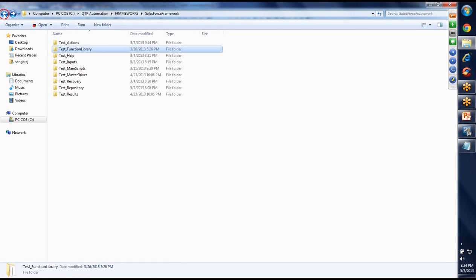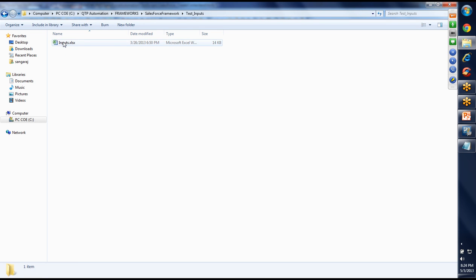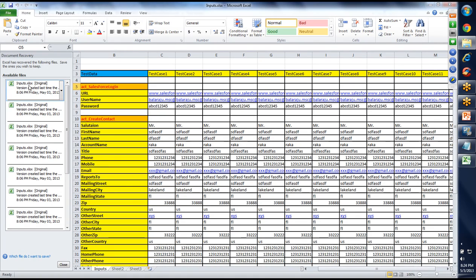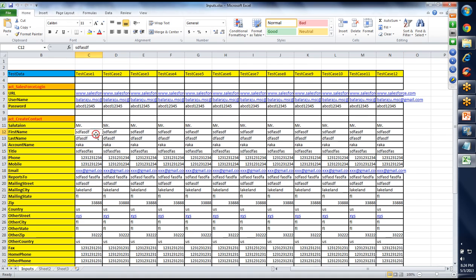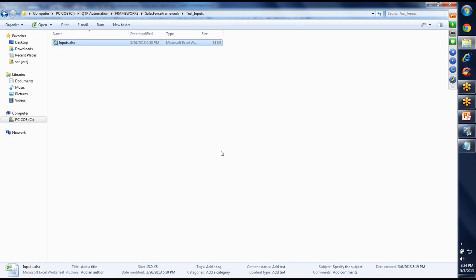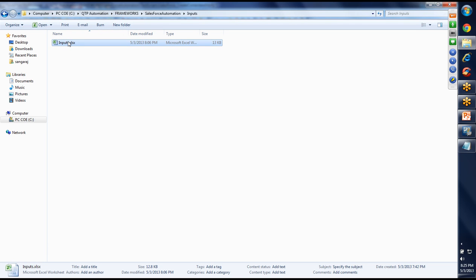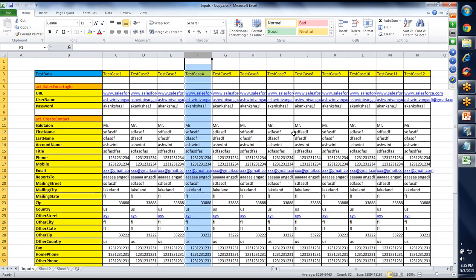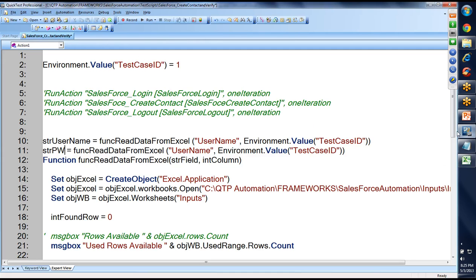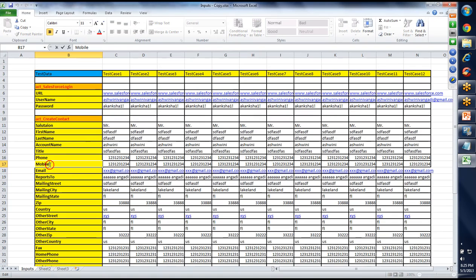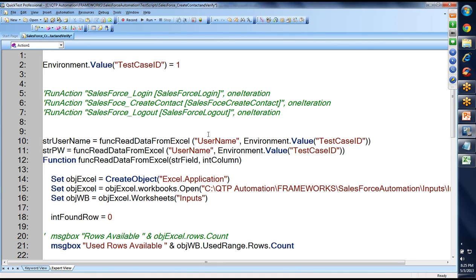Now what I do is input. This is not yours, this is the other batch's one. If I open that one, it will create a problem, see how many are open. That is the reason you should not go for that one. You don't open it. Okay, so now what I do is title or account name. The same file I will open, but I'll make a copy. This is the one you are using, but I'm using a copy paste. So this one I will open. The original file I'm not disturbing, so that you will avoid confusion. So str password, something like that. Mobile, so you have to give mobile.